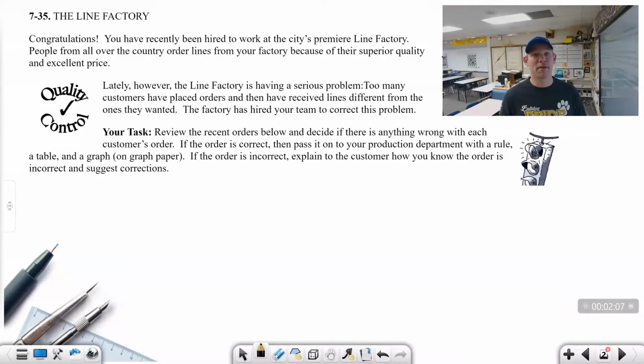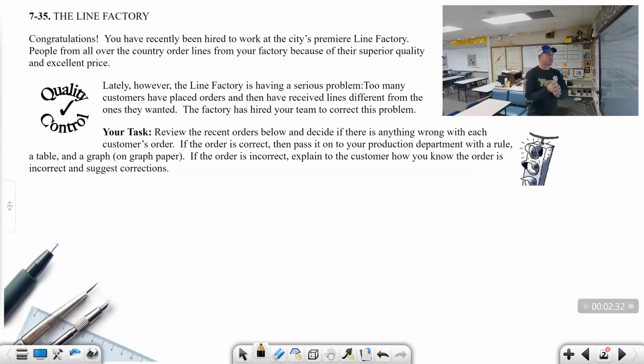Caltrans. Have you ever been driving down the road and noticed the lines on the road? And sometimes the lines are not straight, right? Like, what were you doing while you were painting that line? I'm just saying, okay? Most of them are correct, but sometimes those lines are all over the place. So, do people have to make good lines? Yes, but here we go.